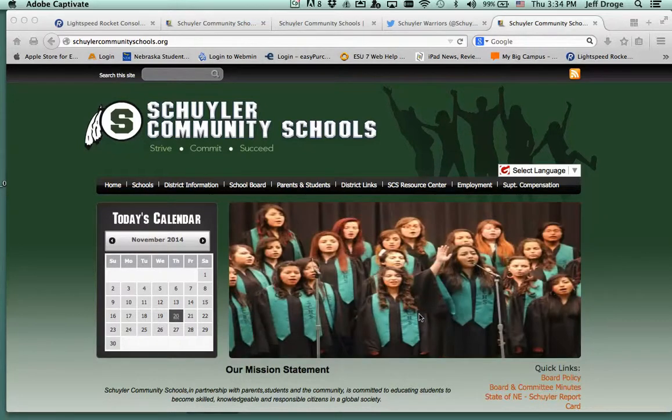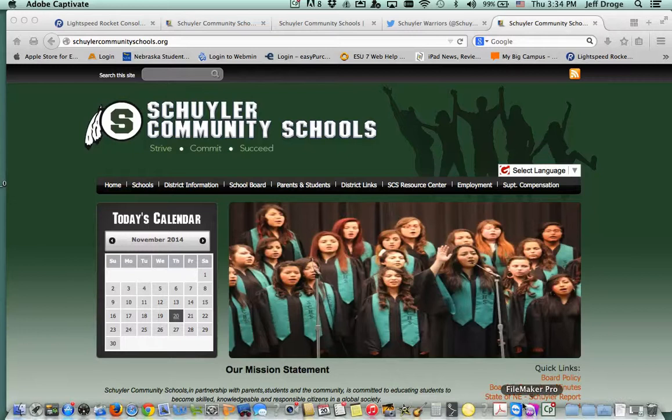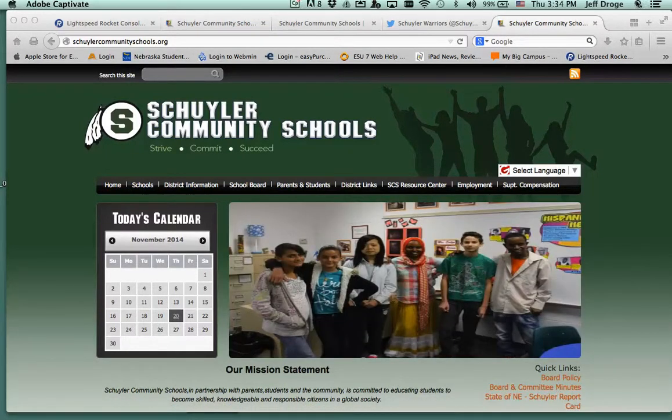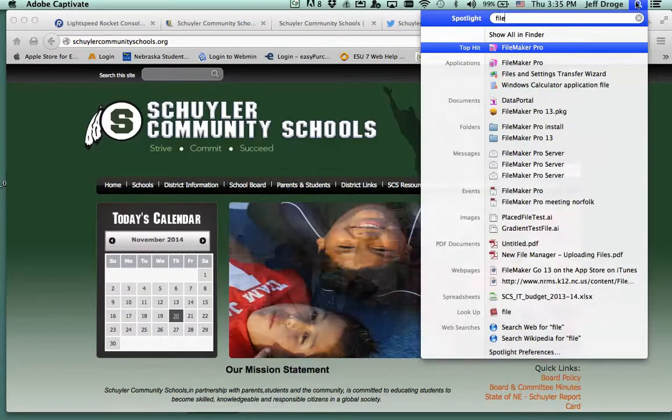It's a fairly simple process, but first thing you're going to need to do is start up FileMaker Pro. And there's a couple of different ways to do that. For Mac users, you may have FileMaker Pro in your dock down here. Otherwise, you can always go in your applications folder, or you can come up here to this icon on the top right corner in the spotlight and do a search for FileMaker Pro. And then you can see it pops in here and you can select it that way.